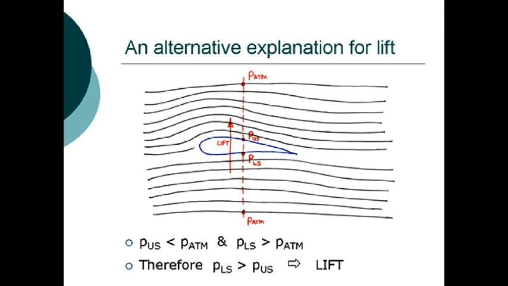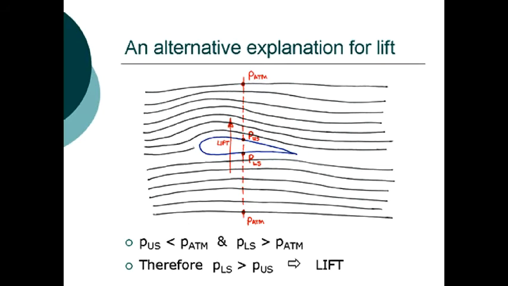So the pressure is lower here, and then we come across the next streamline which is curved, so it's lower still, lower still, lower still. And by the time we get to here, onto the upper surface of our aerofoil, we have a pressure, if I call that PUS, US for upper surface, we know that the pressure on the upper surface must be smaller than atmospheric pressure.